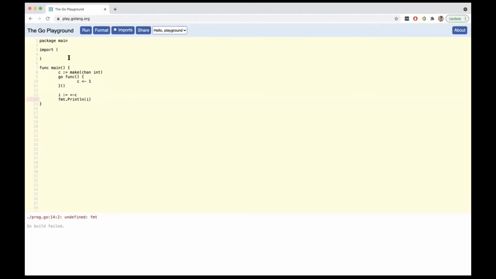So if I print out I, oops, I need to import. Go tends to be very, very particular about imports. If I print I, then I get the value 1. So this is a very basic example of how to use channels, right? First, we make a channel, and then we execute a concurrent Go routine. Inside the concurrent Go routine, we send the value 1 to the channel. And then outside the Go routine, we don't wait till this operation completes, we listen from the channel. So we can already listen from the channel without it being sent yet. And then I print out this value.